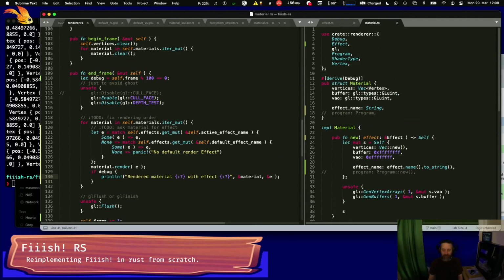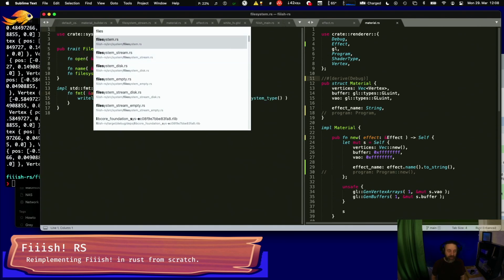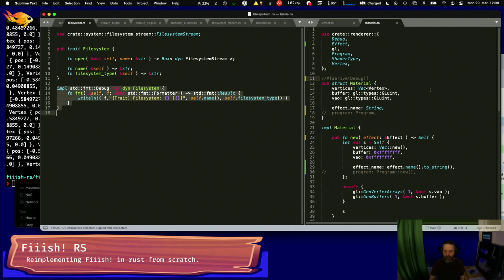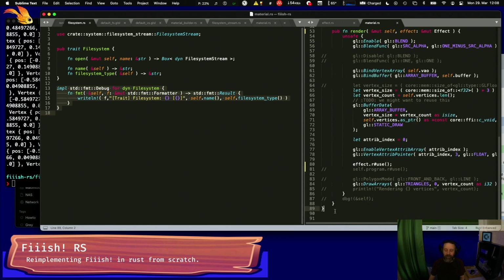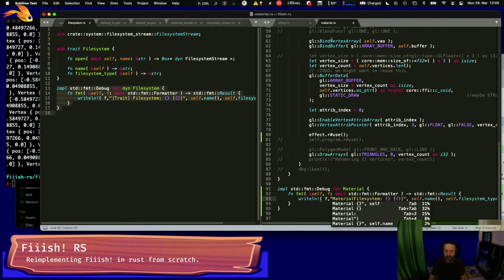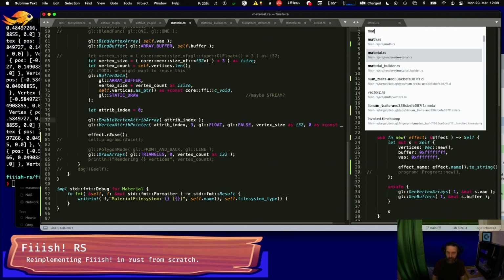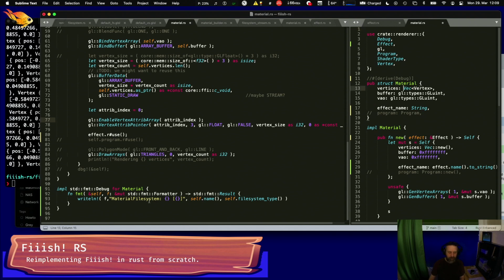this is a material. What I want to do is we don't derive debug here, but where do we have it? We have it in file system, right? We just manually implemented debug, and I don't want the vertices in there. So for material, and that doesn't need to be dynamic. Material. Actually, just for you. So material file system, yeah. Maybe not just for you. Maybe for me as well.